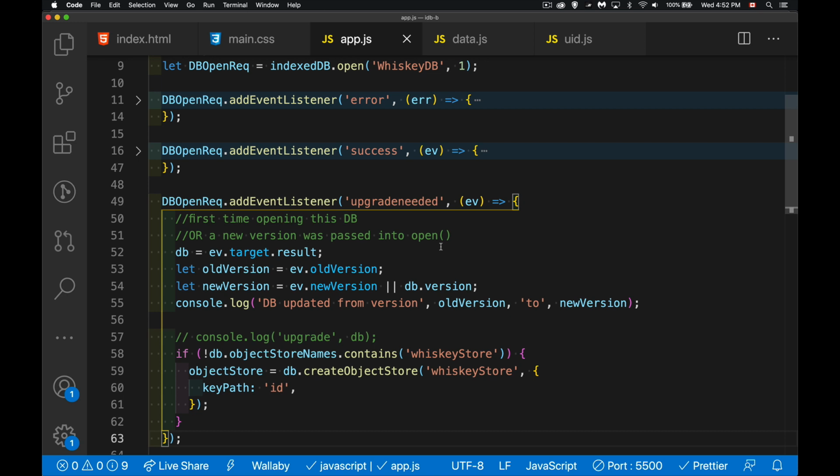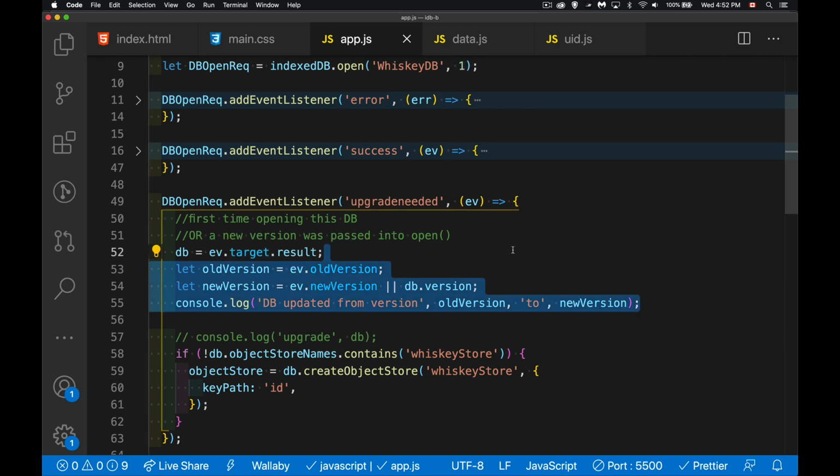Starting with the code that we had from the previous video, we're going into the upgrade needed function. So we're listening for that upgrade needed event. This is the only time where we're allowed to change the structure of the database, the structure of the store. So updating whatever we have for indexes or what the key path is, things like that. And this is triggered every time we change the version number of the database. So when we're calling IndexedDB open, we give a version number, and if this changes, that will trigger this function to run.